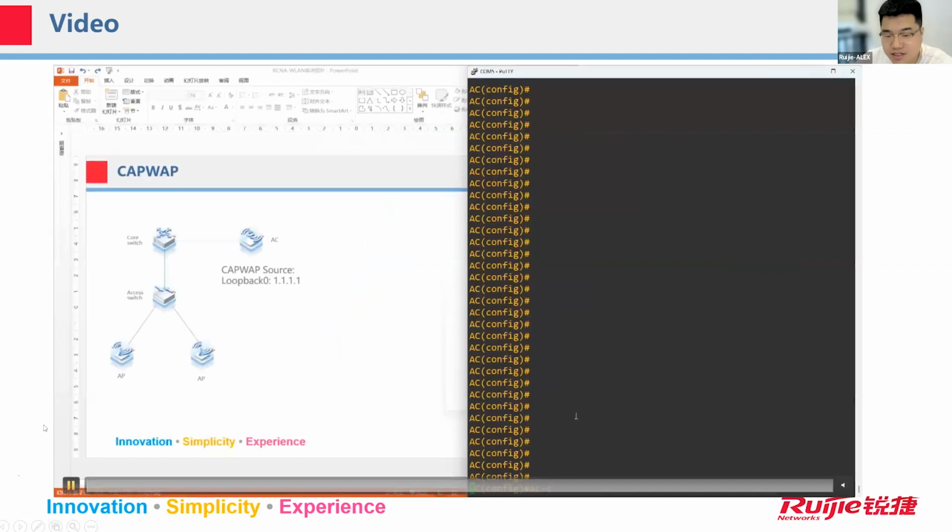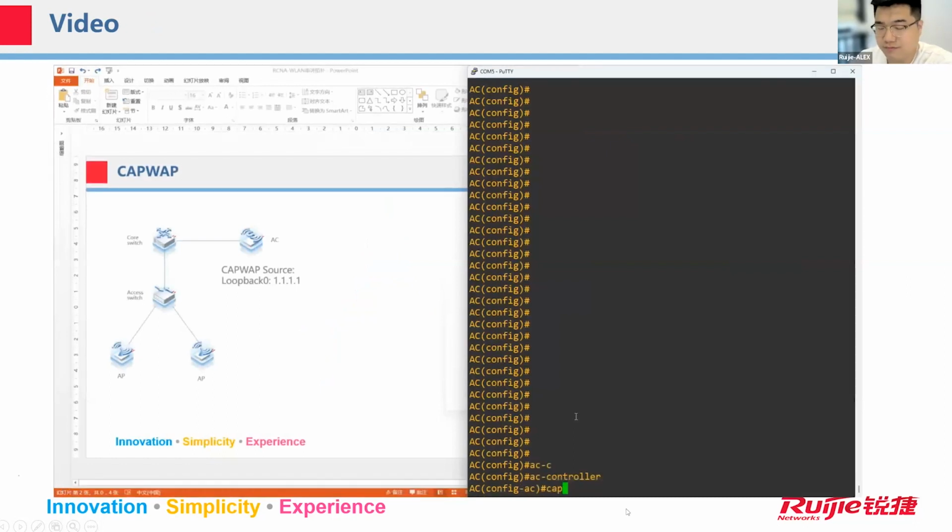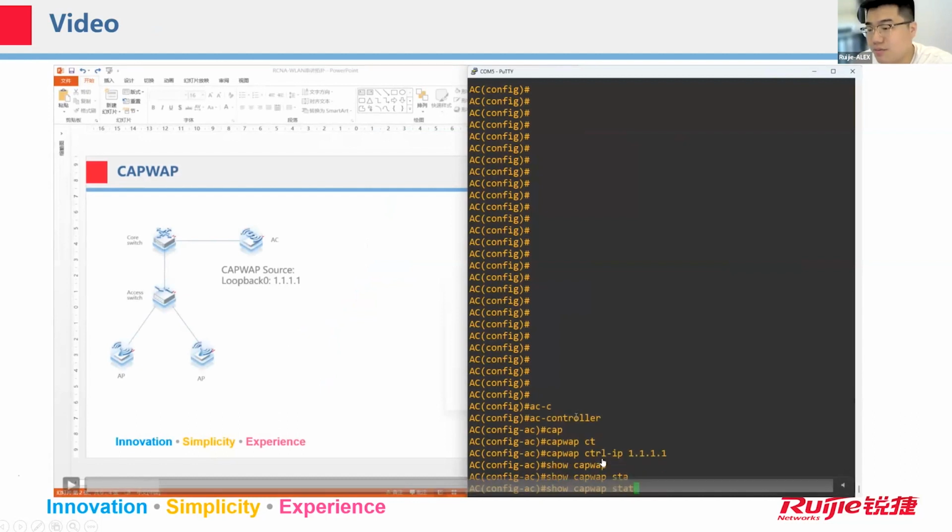First, the AC controller means we're configuring the parameters of AC. capwap ctrl, you can see the command. CTRL means control. Actually, control IP is 1.1.1.1. Okay, this is the command to specify the source IP address of the CAPWAP tunnel.